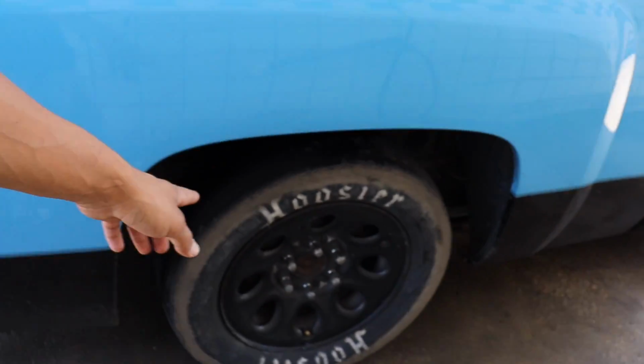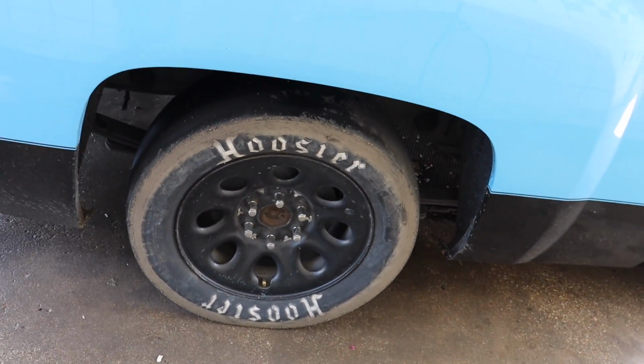I came to the car wash to power wash the mud out of this wheel because it bothers me the way it looks. And I have a power washer, but I didn't want to just set it up and everything just to power wash that wheel.